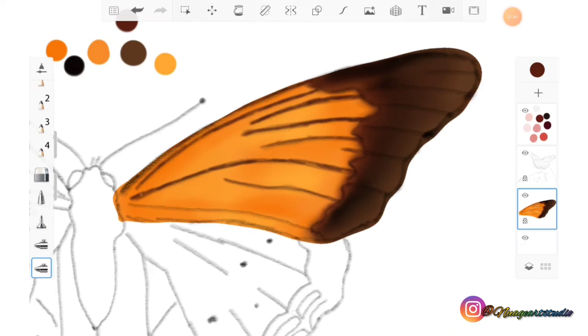Use your hard airbrush tool to apply a different brown at various parts of the wing to get the exact color brown that I'm using. You can use your color drop tool to help with that.